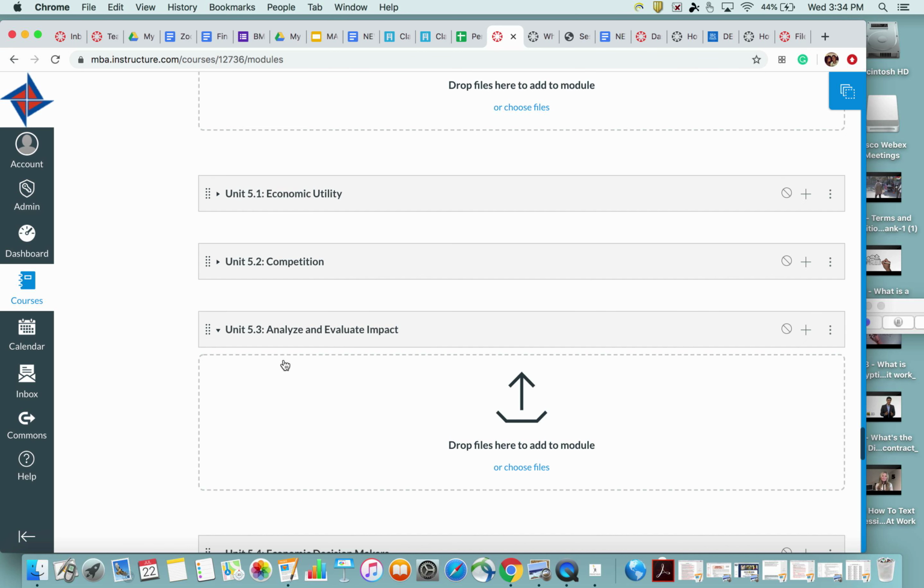So you can see that I have added some things based on MBA research, but I chose not to add anything else that's not MBA because we're going to all be using so many different things.